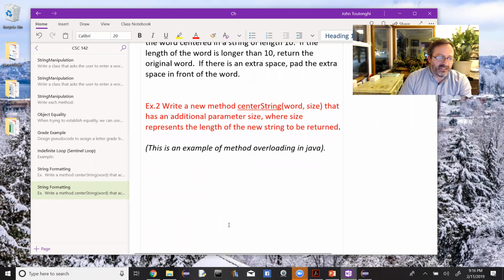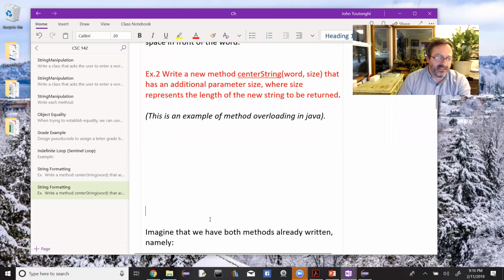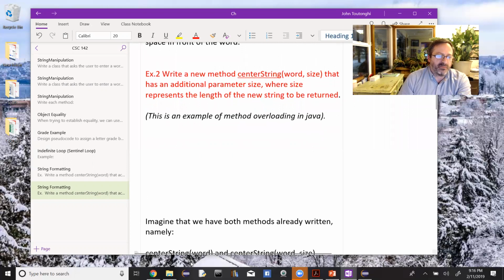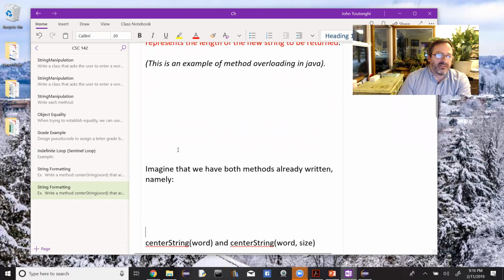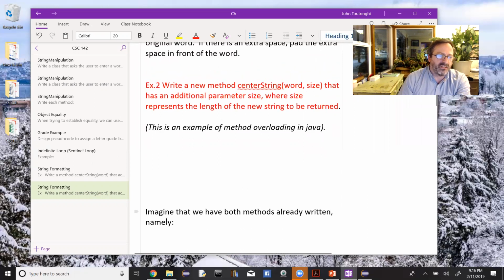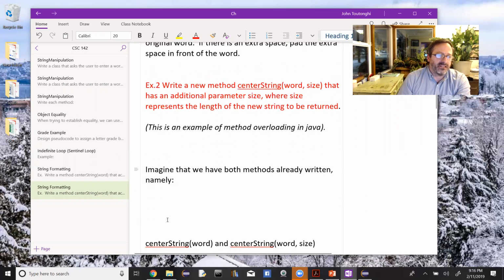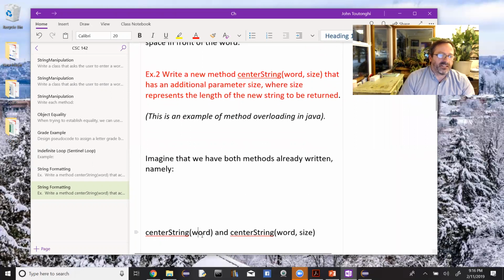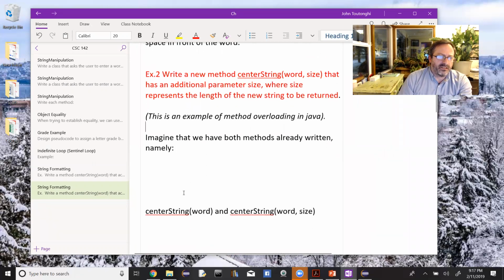And then before we do it, I want to scroll down here and just imagine that we have both methods written already. So, if we have already a center string that just accepts one parameter word and a center string that accepts a word and a size, if these were both written, which one is more complicated?